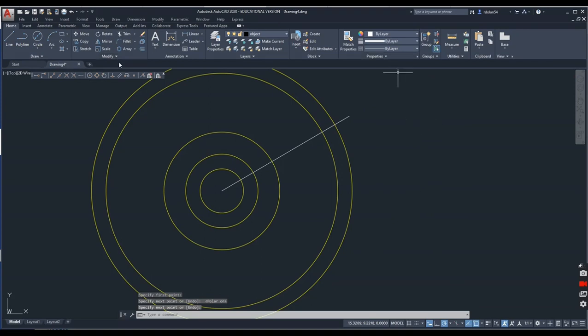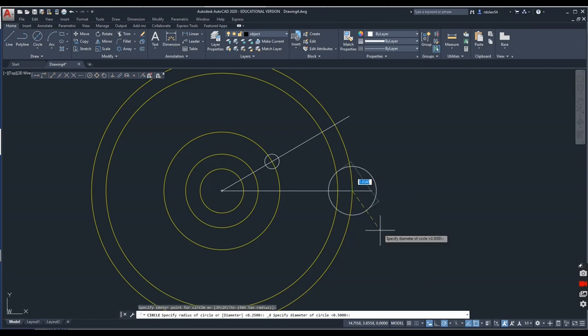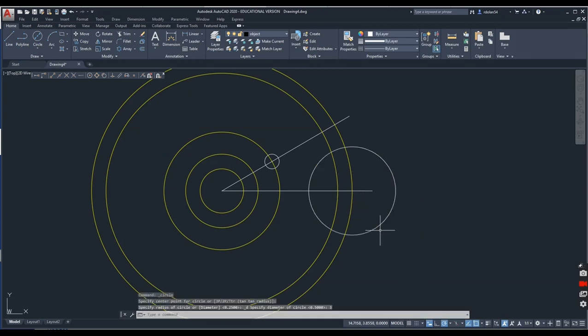I'm then going to draw a circle right at the intersection, so I can pick intersection here, and that circle is going to be 0.5. I'm going to draw another line straight across there. I'm going to draw a circle at that quadrant of that big circle, and that is going to be 3 inches. Okay, so we have that so far.